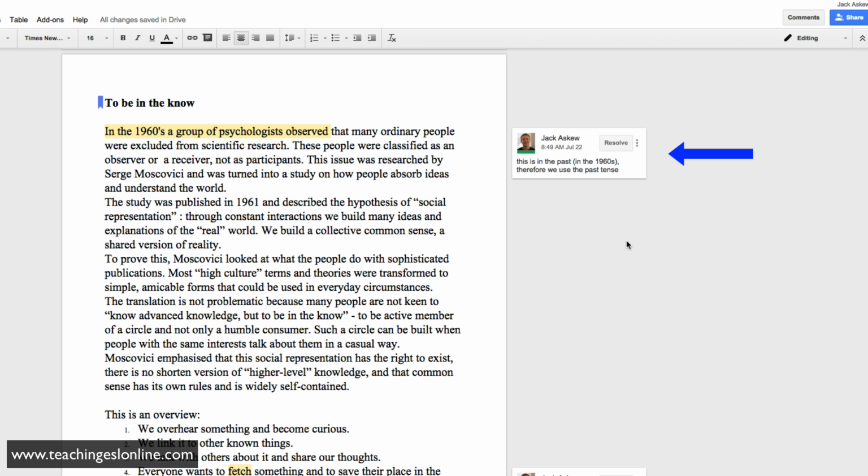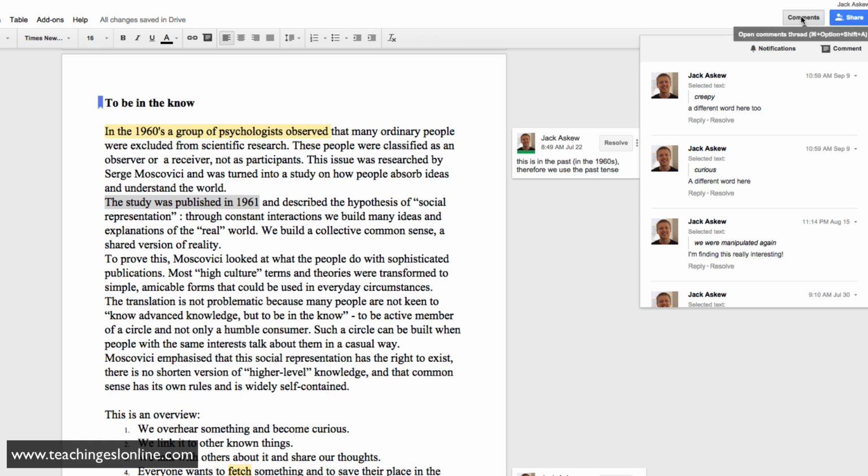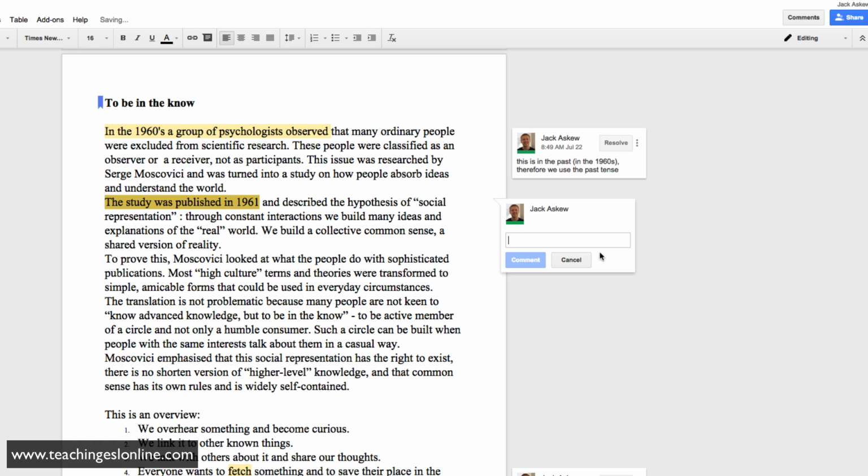This is something my student just loved, and this is something we worked on last year. Now the first thing you can see, there are comments down the side. This means that you can comment on anything in the text, and then your student can comment back on this as well. So you can get a little bit of a discussion going, especially as there are times when we leave feedback and your learners aren't really aware of what that exactly means. So they can ask further questions on this. To do this, all you need to do is highlight the text, click comments, click comment here, and you can write your comment in this section.